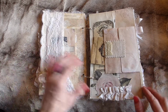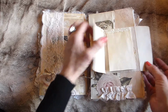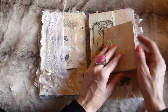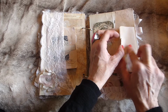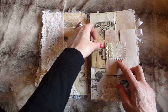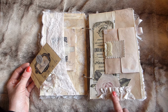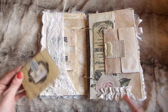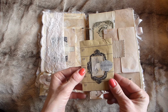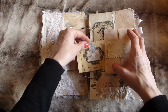And then on this side, again, this is more of those stitched together book pages. I've got here a little fold out pad with some more coffee dyed paper, and then that tucks in behind here. And then it's got some more of this coordinating very pale pink scrapbook paper, and it's also a pocket. I've got this vintage advert and a rose that I've fussy cut out of some scrapbook paper, and some pretty ruffle down there that I've stitched on the sewing machine. And then I've got a little fold flip there from an envelope, and it's got a little rose on there. I thought it matched quite nicely with a frame. So that just tucks in there like that.